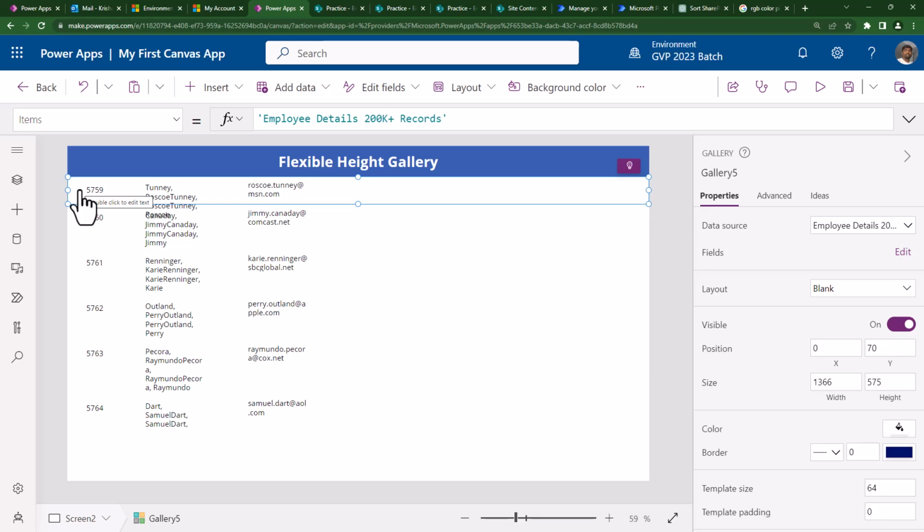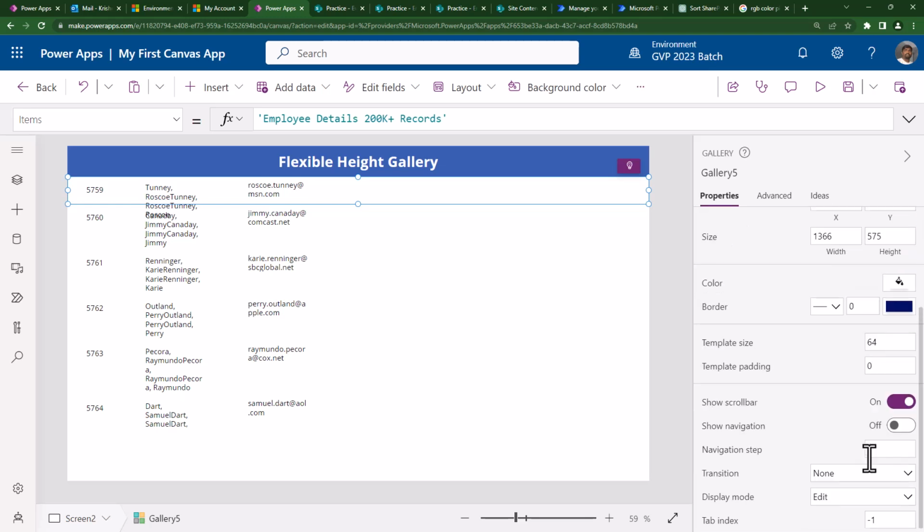But I can tweak my gallery in such a way that it changes the template size with respect to the max height of the label in that row. How could I do that?